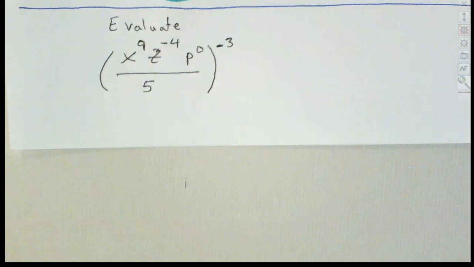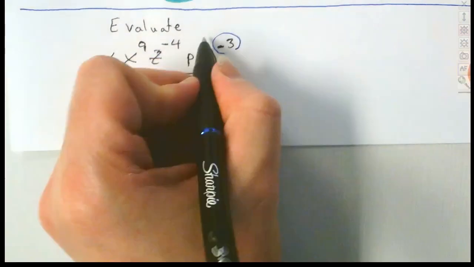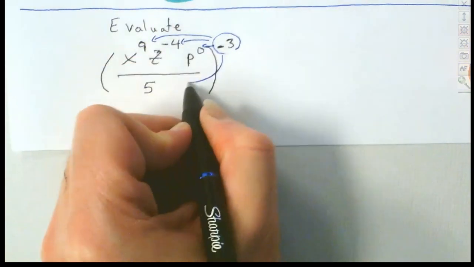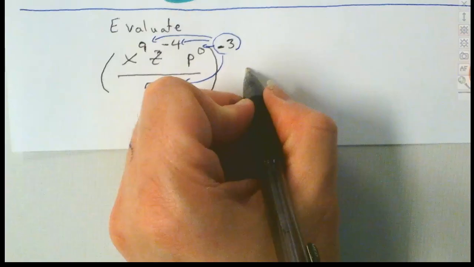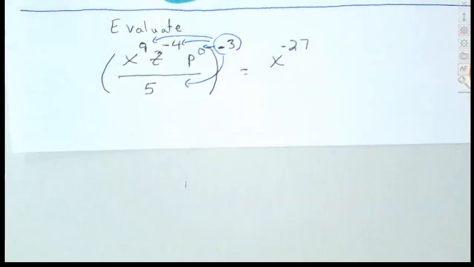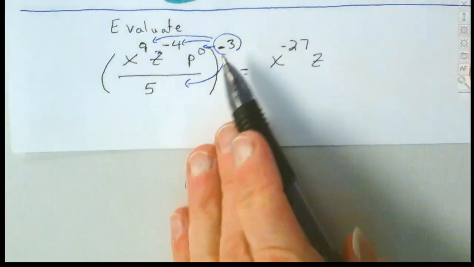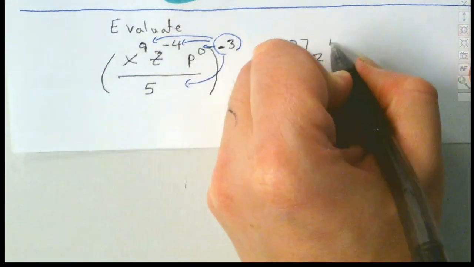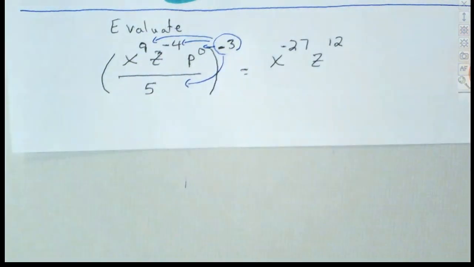So the first thing you always do, order of operations, is parentheses. And make sure nothing can go together inside. Well, all of these are different, right? So what we have to do now is distribute that negative 3 through. And remember, what do we do? We multiply. So let's go ahead and distribute that negative 3 through. So that's going to be now x to the negative 27th power. Z, now negative times a negative makes it a positive. So negative 4 times negative 3, that makes it a positive 12. So let's see, the 12th power there.